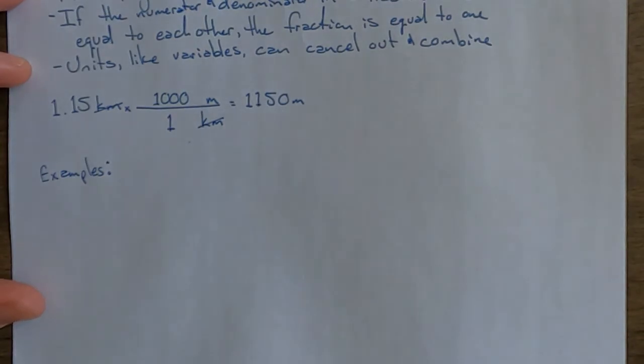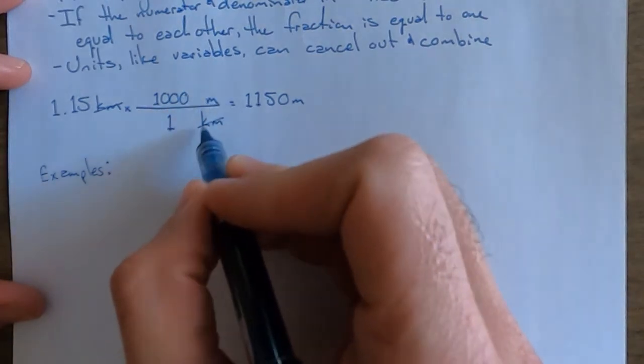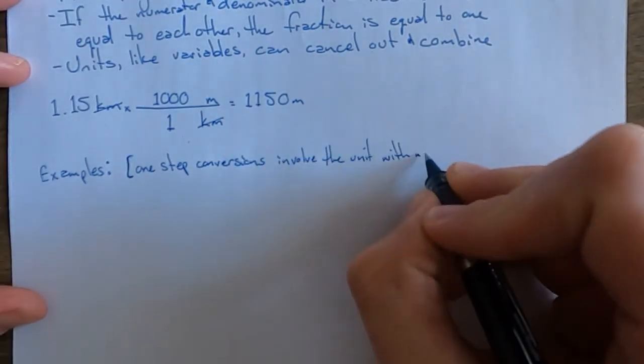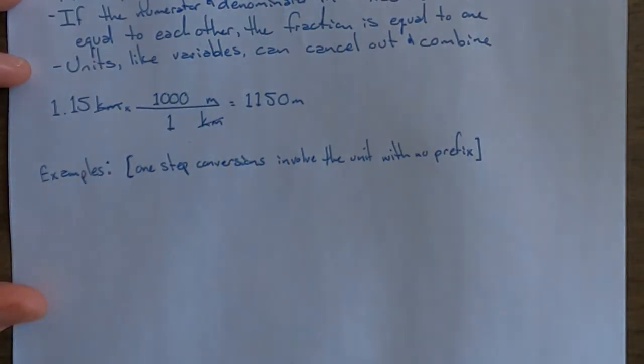So we're going to run a couple of examples, and these are going to be from your assignment that's due on your remote days this week. These will be from your remote assignments that are due this week. It's broken up into two parts, one-step conversion and two-step or multi-step conversions. And the one-step conversions are all ones that involve a base unit with no metric prefix. And by one step, I mean that it would use one conversion factor, one conversion fraction. And we'll look at two examples there.